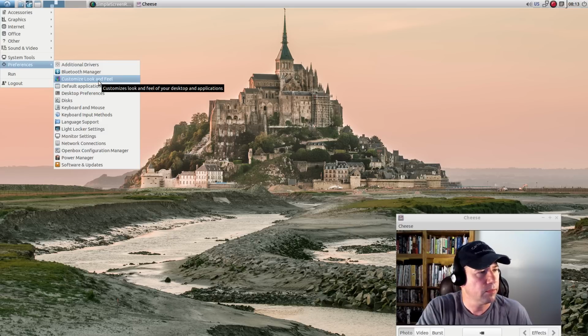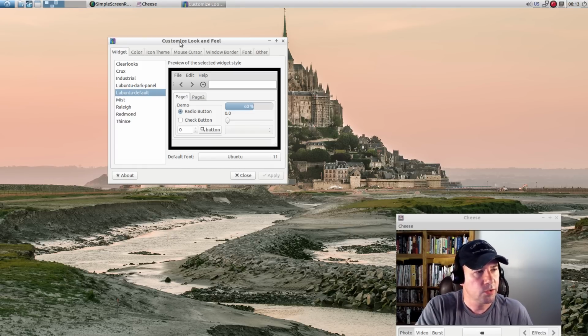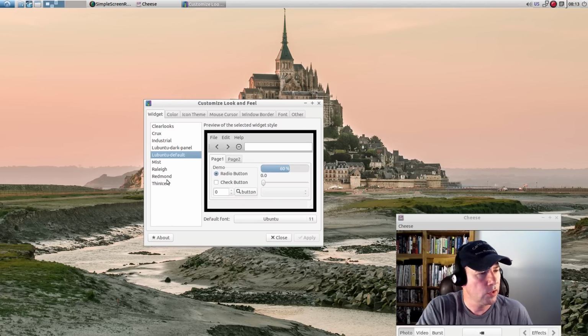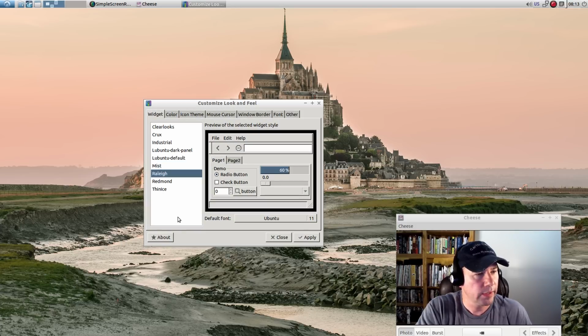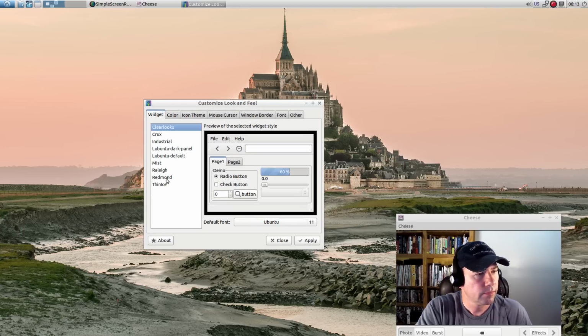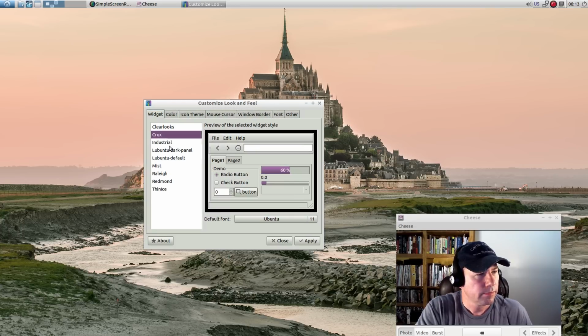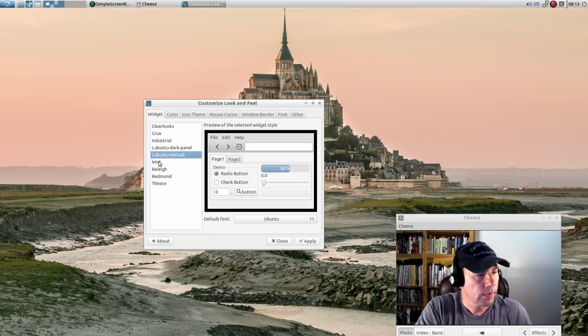Let me come back to this customize look and feel. So here's where you can go and change your various themes. You can change your font here. So you can go with that Mist theme if you like, the Raleigh, Redmond. Personally, I think the default is just fine, but you kind of get the idea there.